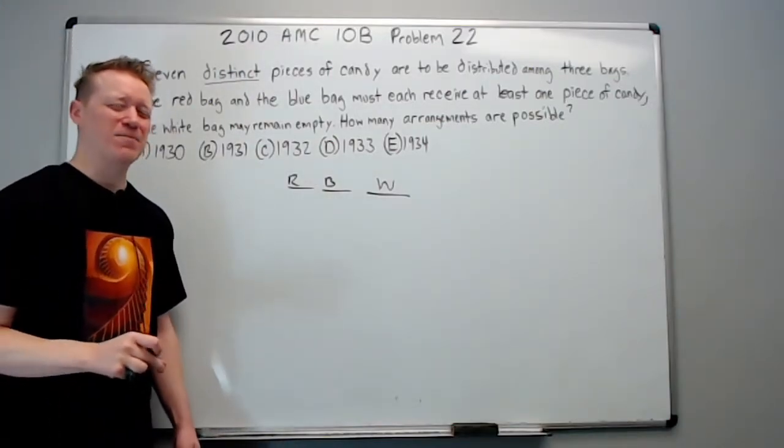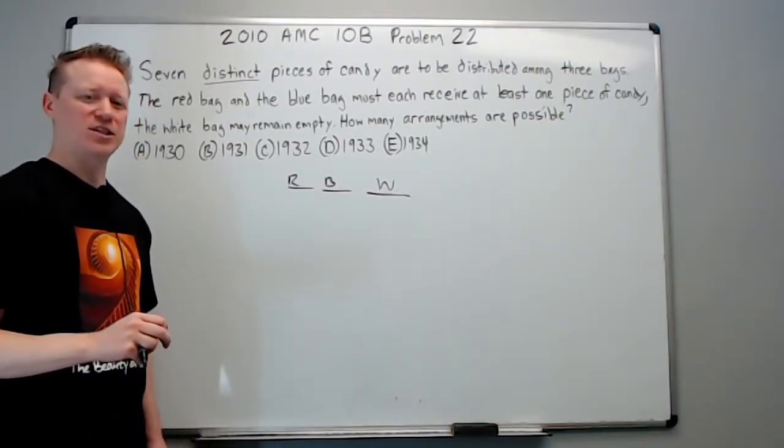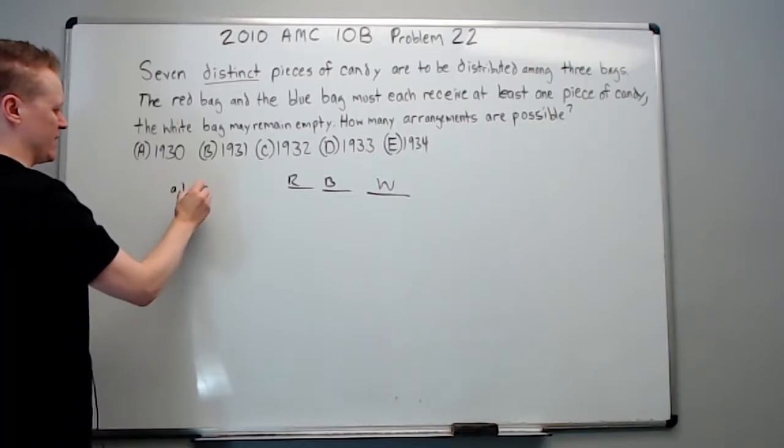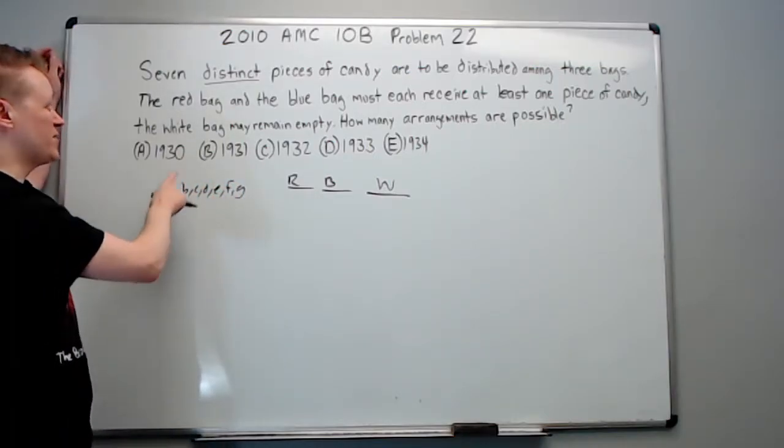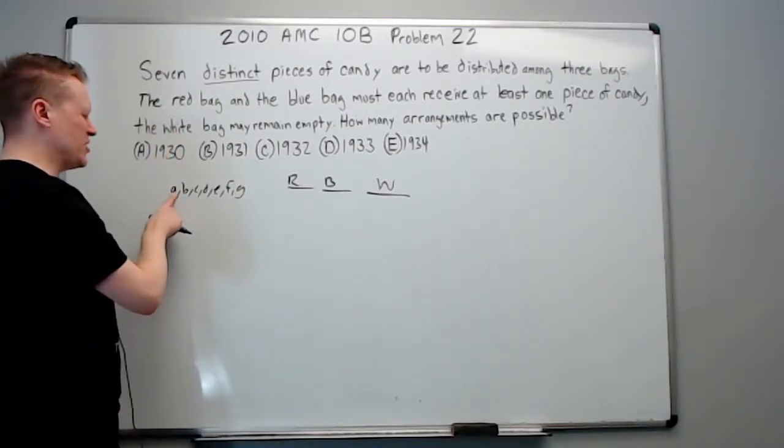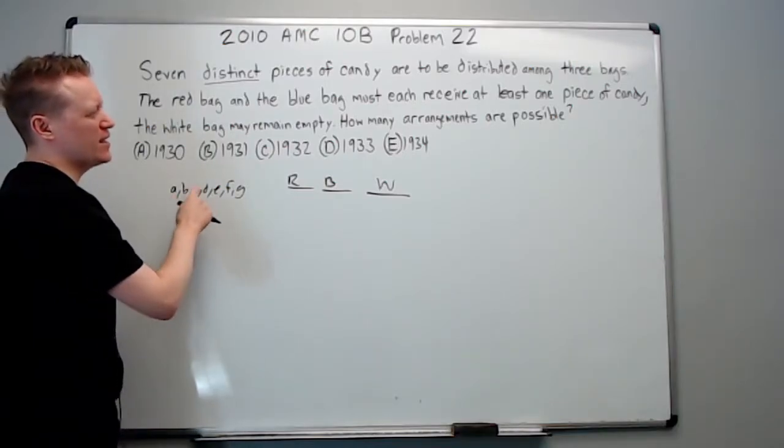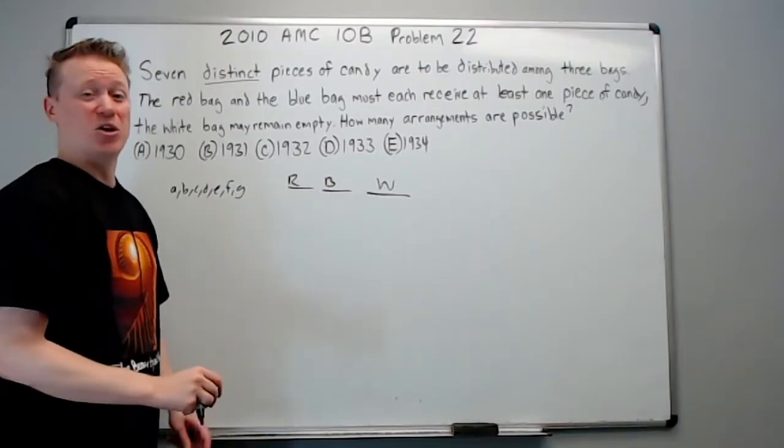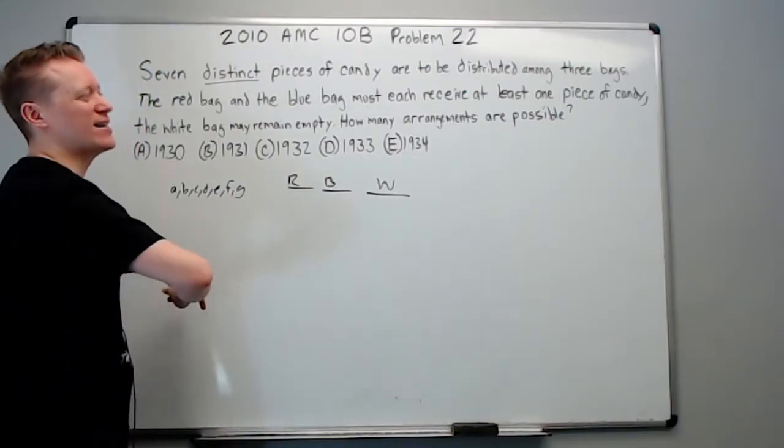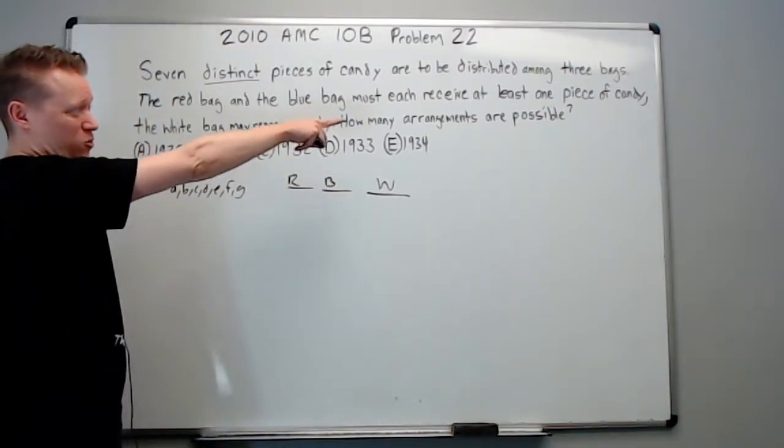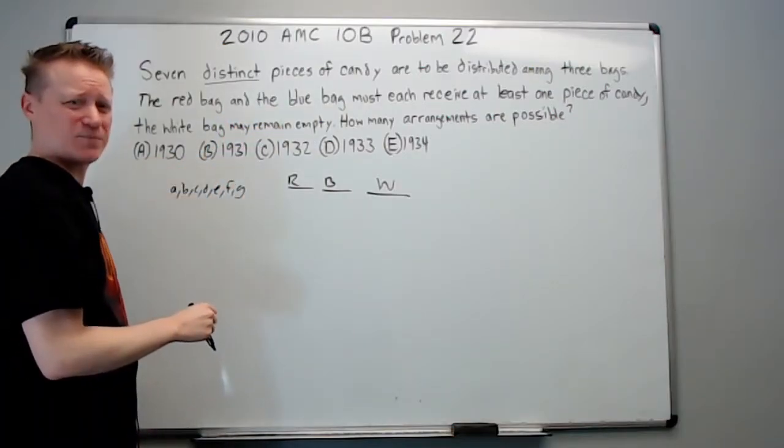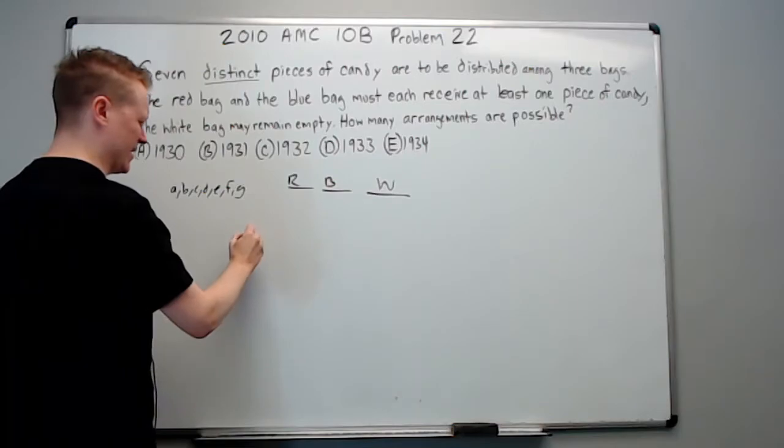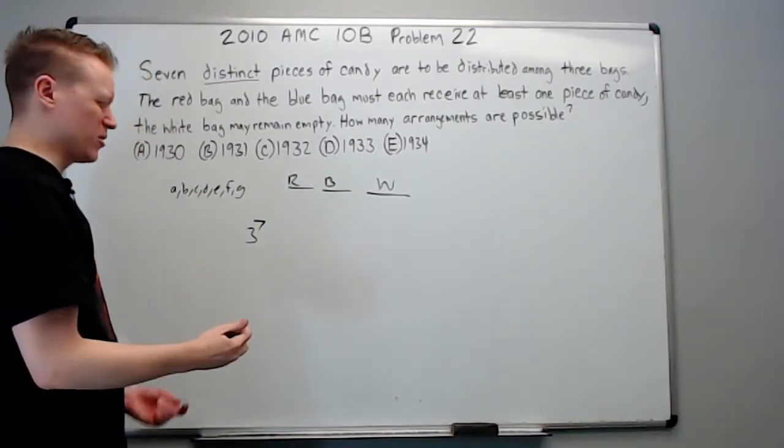All right, the red bag and the blue bag, so we've got red and blue, must each receive at least one piece of candy. The white bag may remain empty. So there's a white bag as well. It's very American. How many arrangements are possible? What we can apply here, I believe you would say this is actually a case of principle of inclusion-exclusion, but a really simple case of it. If we just think about the pieces of candy, like consider them A, B, C, D, E, F, and G. There's seven of them, right? They're distinct, so we have different letters for each one. How many choices do I have for where A goes? Sometimes, if it says must receive at least one piece of candy, you should maybe forget about that part and just assume there's no restrictions, right? See what happens if you did it that way, and then try to subtract the cases that didn't qualify, the ones that didn't have the red and blue bag with at least one piece of candy.